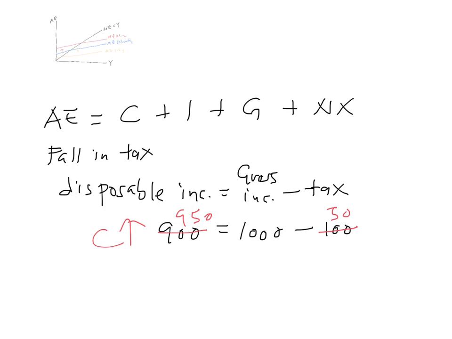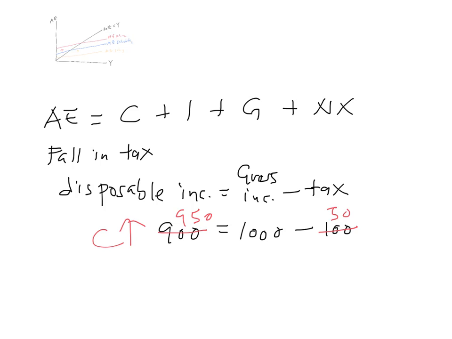You can also make the argument that a fall in tax will benefit businesses because business tax goes down, right? We just said tax, we didn't say income tax, for example. So things like that, as long as you can justify your answer, not just give an answer, but justify your answer, right? We need to know why you have answered the way you have.